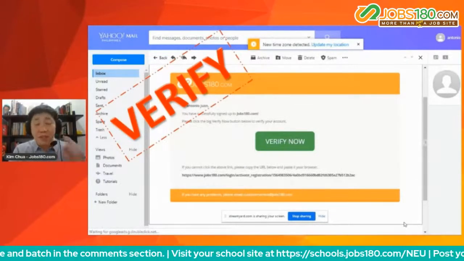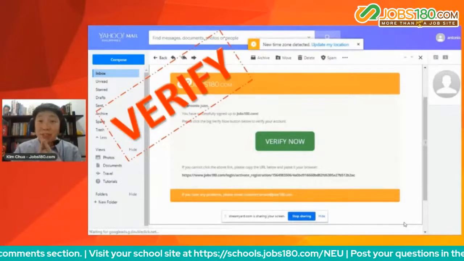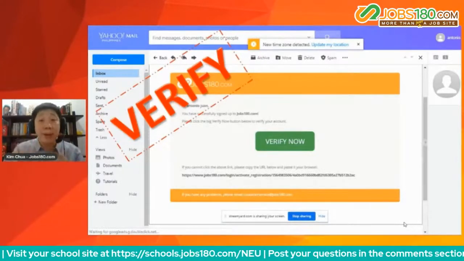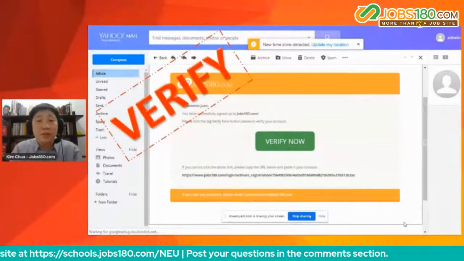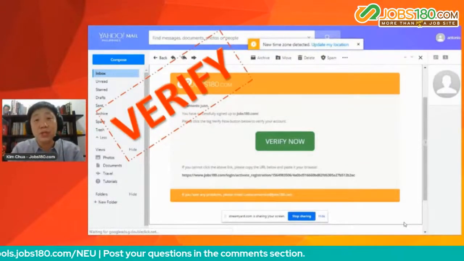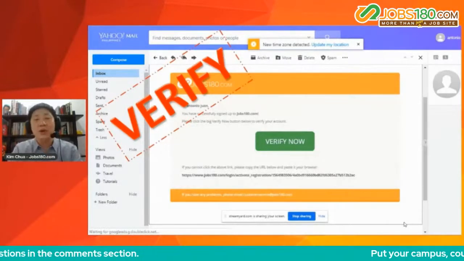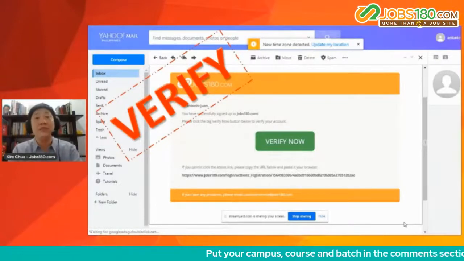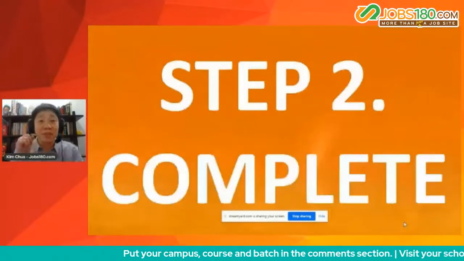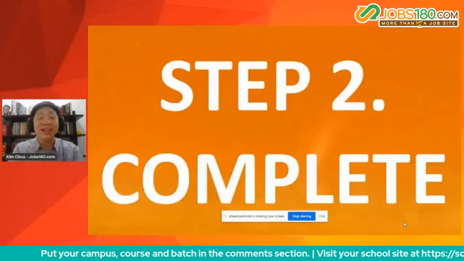It is very important that you verify your account, as proof na ikaw nag-register, and second, para ikaw ay makapag-apply. If you don't verify, walang mangyayari sa account nyo. Okay? So, sayang lang. So, you have to verify to finish the first step. How do you verify? Just open your email, look for the link, click mo yung verify, you're done with the first step. Ano yung first step? Register. Wala tong bayad.